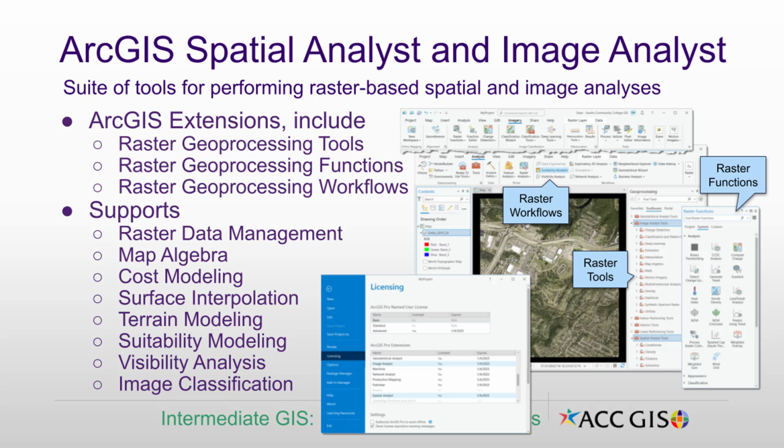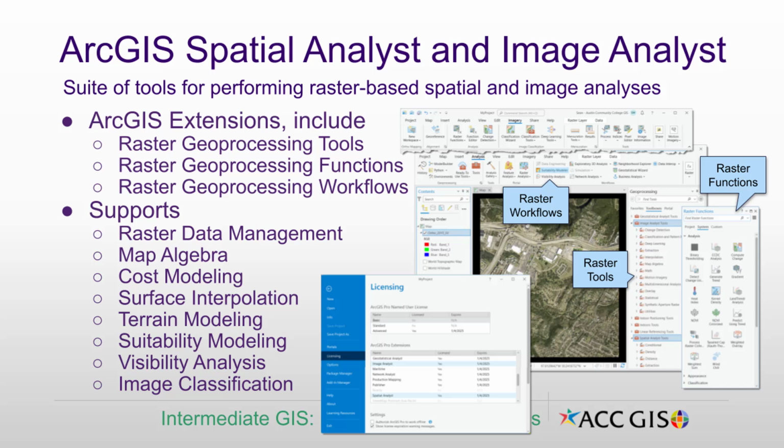And so it really makes it easy to iterate through a bunch of raster functions till you get the result you want, and then you can export that out to your geodatabase. Raster workflows chain together a bunch of different geoprocesses to perform a larger analysis. So for example, raster workflows that you'll find on the analysis ribbon in the workflows group include suitability modeler and visibility analysis.